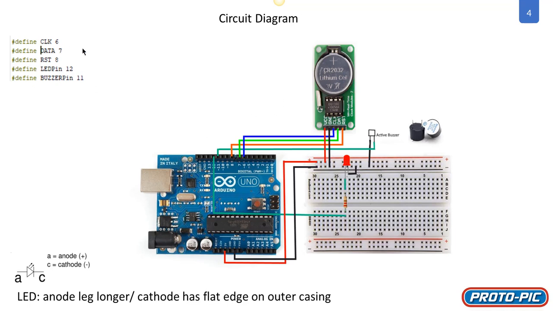So we can see there this is stuff that's within the program, and we have the LED pin connected here to pin 12, sorry, that's pin 12, and we have the buzzer connected to pin 11. So there's the manifest constants, the hash defines within our program, which link this real life linking to there. A little word on this stuff here is that we see a battery in here. It's a little button cell battery. Now notice that's not supplied with a kit. Proto-pic can't actually ship these things. You have to require other vendors to do so. I don't know why that is, but that's just the way of life.